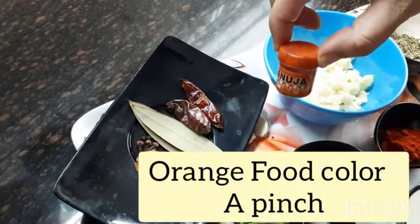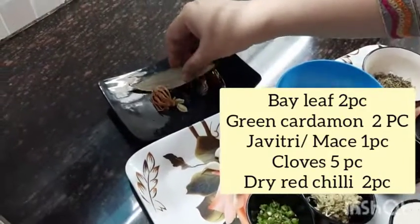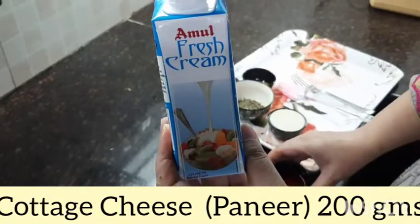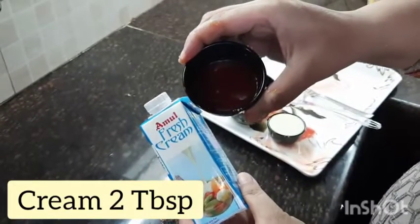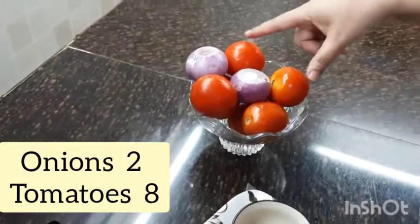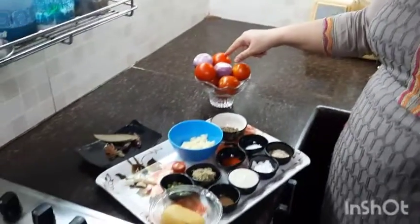any food color. I have taken orange food color, some dry masala and garlic, paneer, cream and tomato ketchup, onions and tomato. The proportion of onion and tomato is 1:4. One onion, then we will take 4 tomatoes.